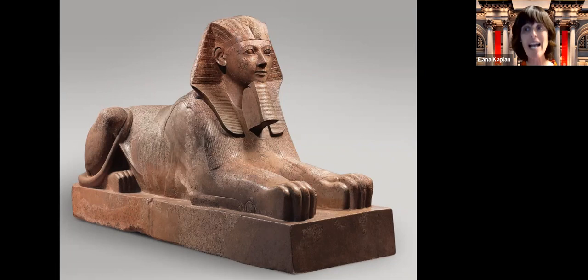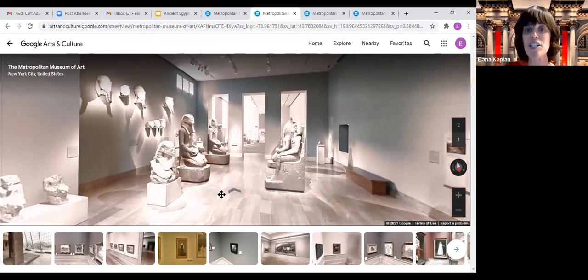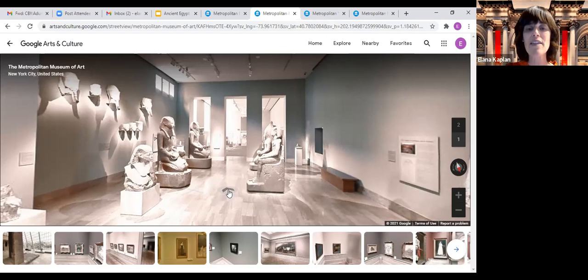She had to really prove that she was worthy to be pharaoh. That's why in most of her sculptures she appears as a male. I'm going to bring us back into the museum so we can see a room full of Hatshepsut sculptures. We're now back in the Metropolitan Museum of Art in a room full of Hatshepsut sculptures. You'll notice these are huge sculptures carved out of stone, and Hatshepsut appears like a male with a false beard, leaning to give offerings to the gods.